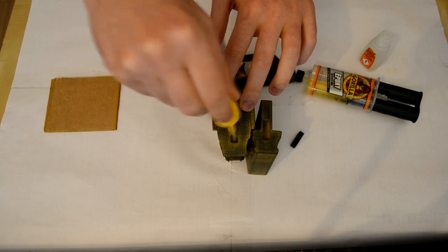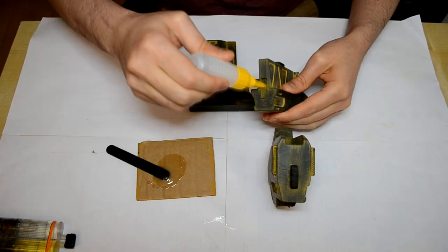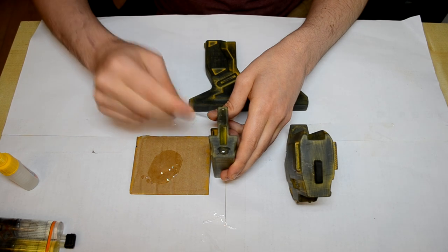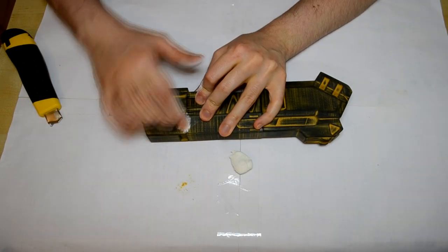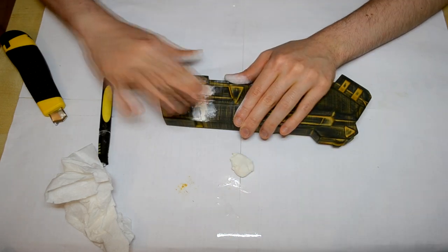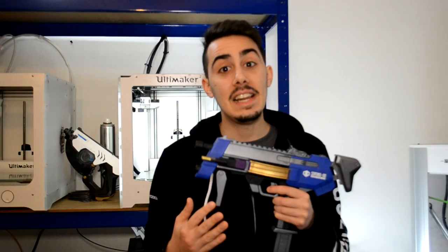After all the parts are dry, I decided to put together the main body of the pistol using some super glue and epoxy, and let the glue dry for 15 to 20 minutes. I designed this gun to spend the least time possible on filling gaps — you will only need to fill a gap in the center of this part. I used a product called Milliput. This epoxy putty is simple to use, becomes hard in two to three hours, and lets you sand it to cover the gaps perfectly.